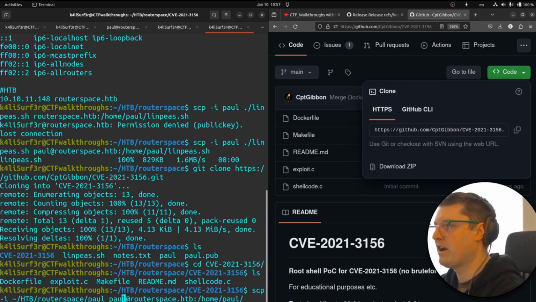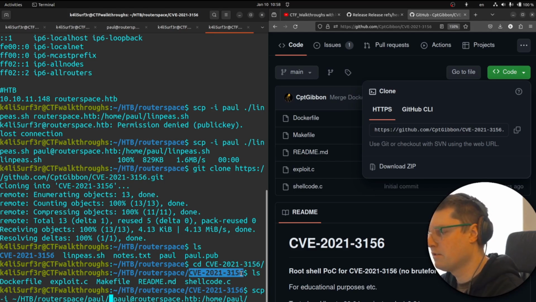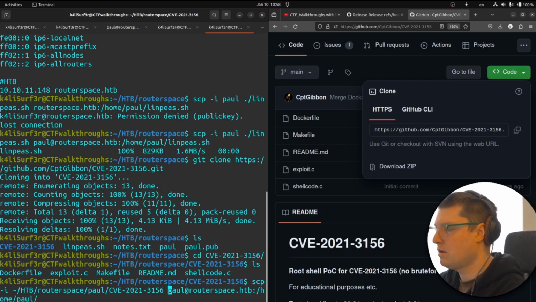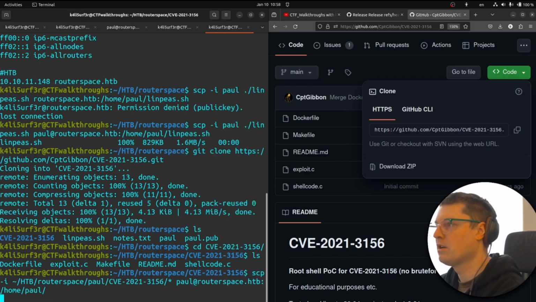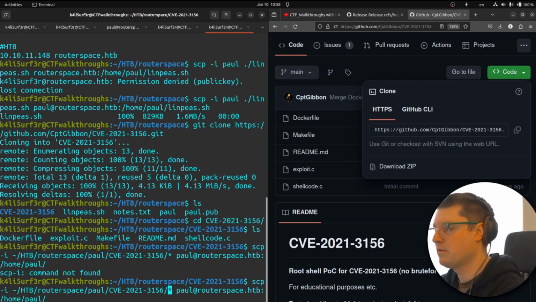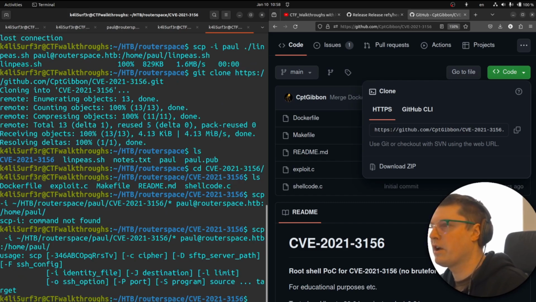Right, we need to specify the actual file. So we need to get this folder name correct here. Okay, and then slash and we'll just do star to bring all those files over. And that should do it. Oops, I'm missing a space there. Okay, I forgot something again.